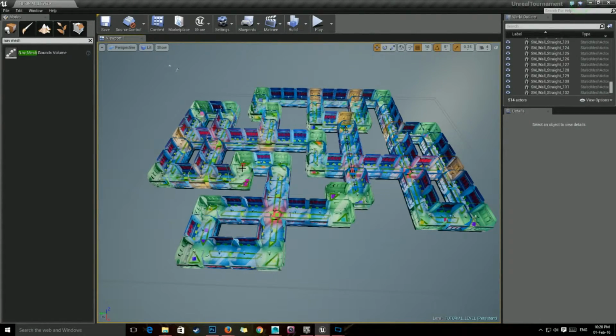Right, there we go. So, one thing you can do is add a bit more of a navigation feel to it. What we've been doing is each map should have a sort of architectural flow.